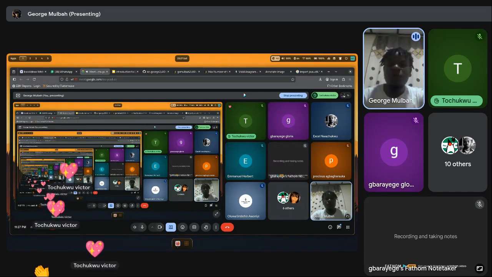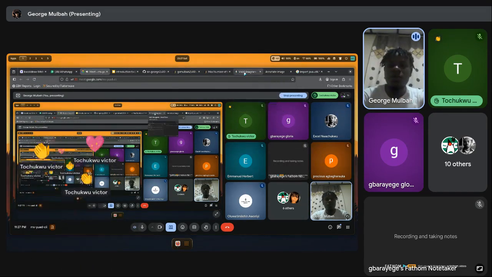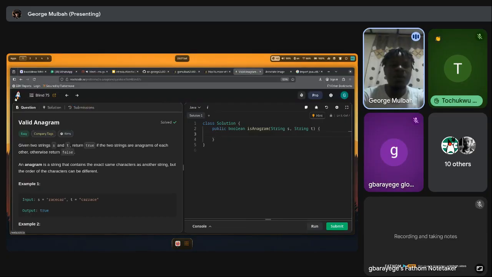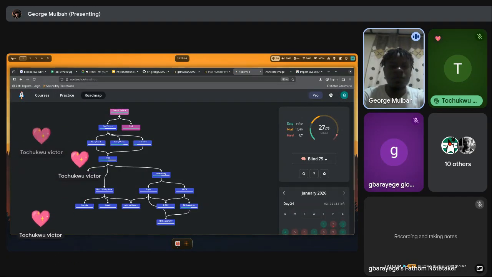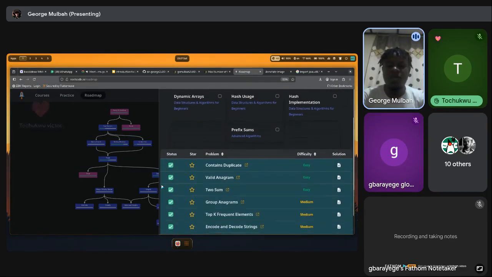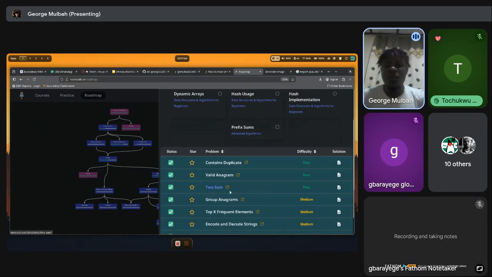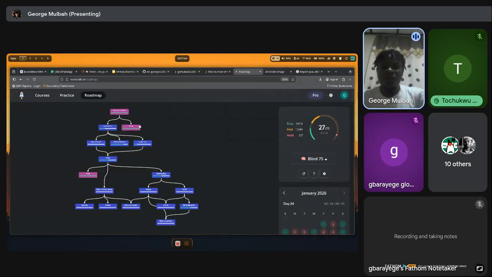But next week when you come, remember we will have to add the problem set up. We already decided to skip this. We decided to push this problem over to next week. This one, I know everyone should know. It's two sum. This is like the easier one, and we'll also solve group anagrams. The roadmap is already available. You can come to the NITCO roadmap. You get yourself familiar with it.